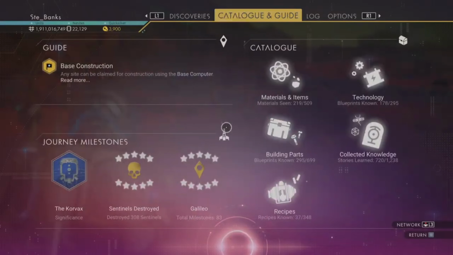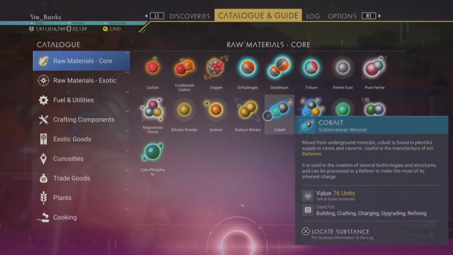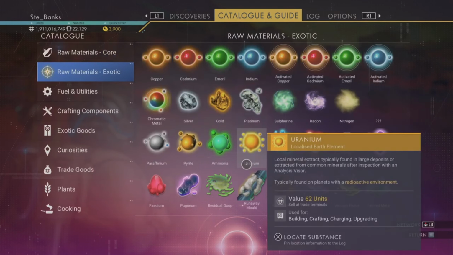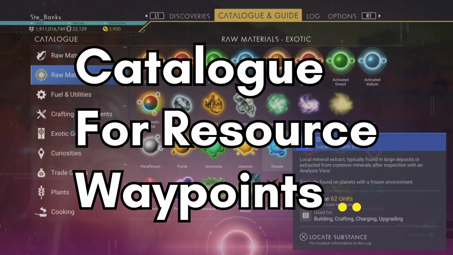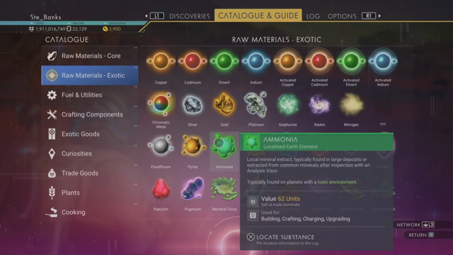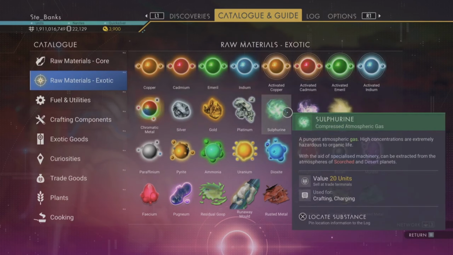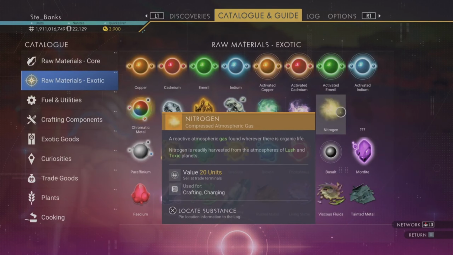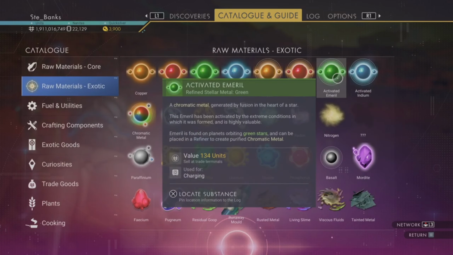So this next one probably took me an embarrassingly long time to figure out as well, but when you're searching for a specific resource that may not be that common, as long as you've discovered it before, you can set a waypoint to that resource using the catalogue in your main menu. It really is that simple. I've spent far too much time in the past hunting for resources that weren't available in the system I was currently in, so don't make the mistake I did and just use the catalogue to instantly get a path to finding that resource that you're after. Simples.